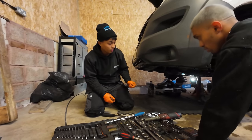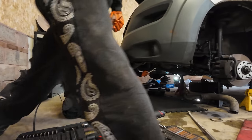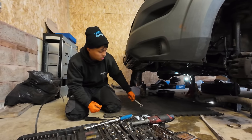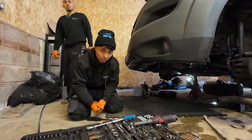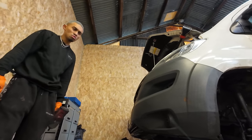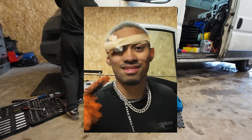Alright, so the first thing that we've got to do, obviously, is take the gearbox out. But to go through all that, you have to take the boost pipe from the bottom, the concentric slave, the starter, and all of that. So let's get cracking because we've got many bolts to crack. Many what? Bolts. I thought you said balls. Pause right there. If you want to find out how John got this massive blaster on his face, keep watching.